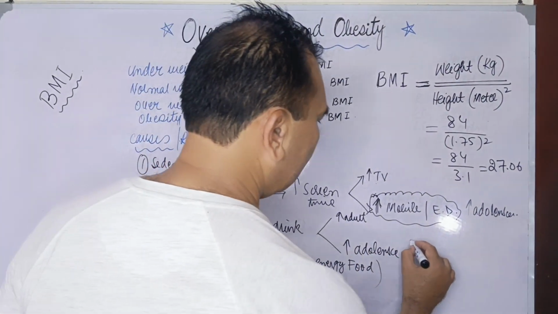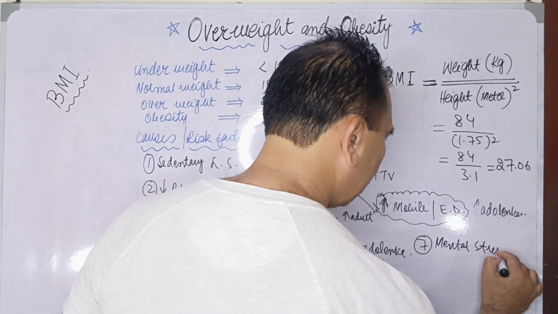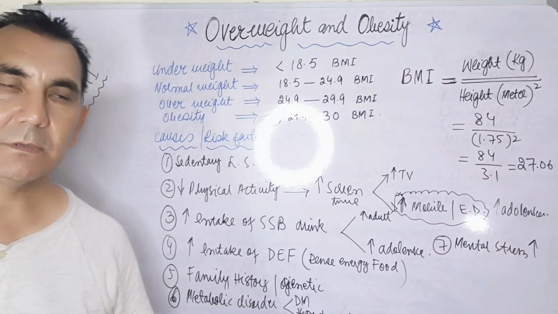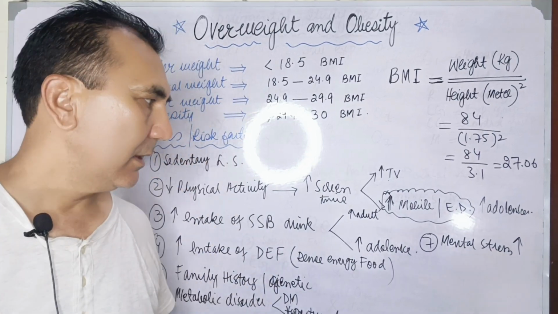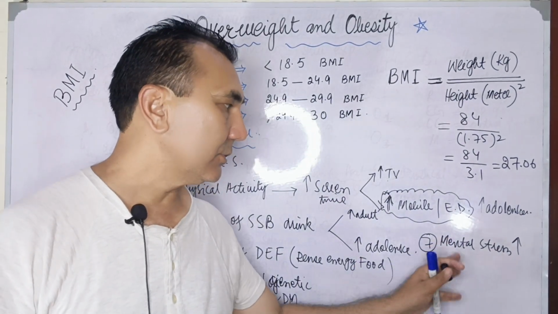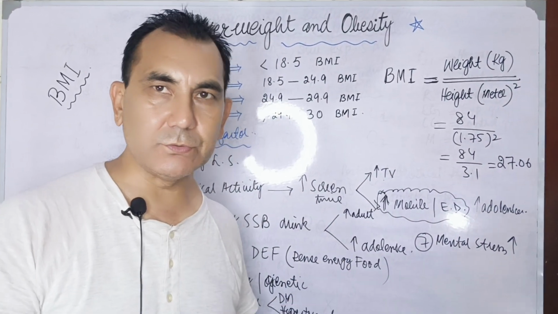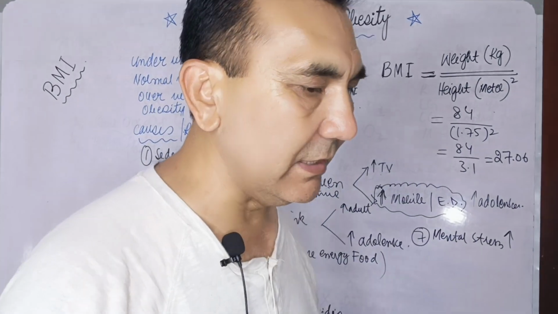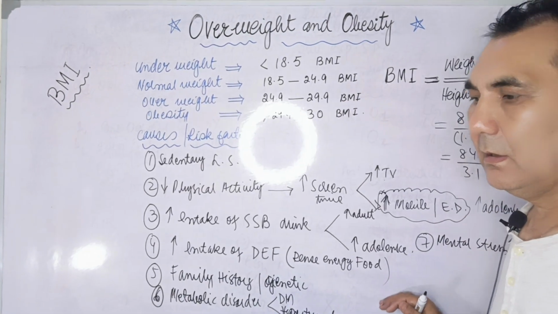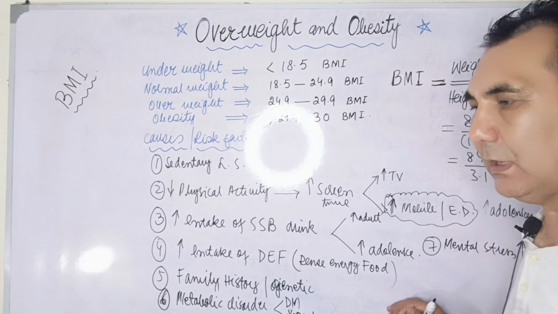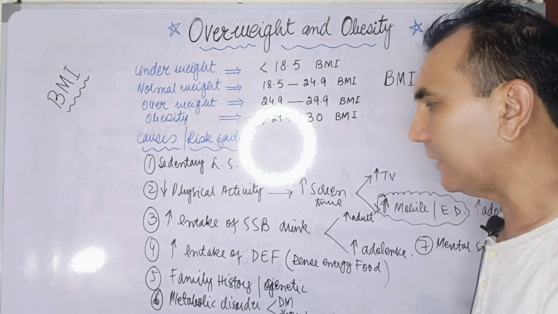And another cause is mental stress, which is much higher among adolescents due to their school assignments and school work, and maybe in the adult population. Mental stress triggers the fight-or-flight response to release more cortisol, and the release of more cortisol activates the sympathetic nervous system, which switches on the hunger place in the hypothalamus. So it increases the intake of foods.